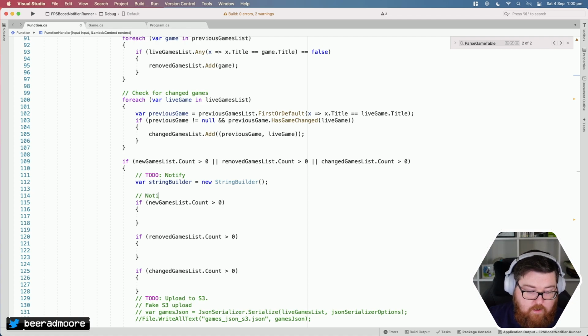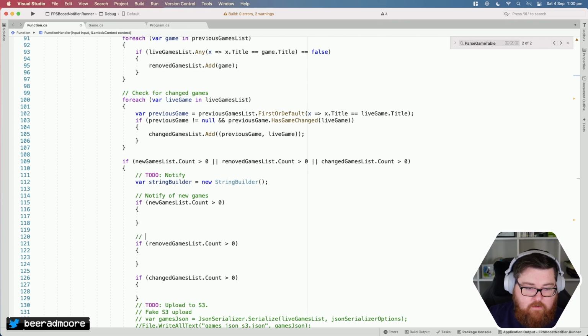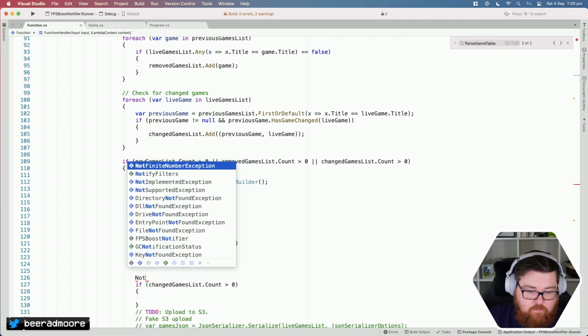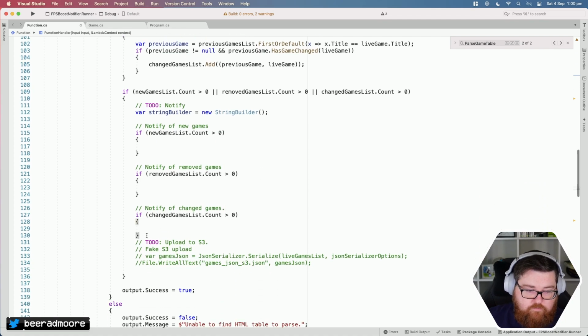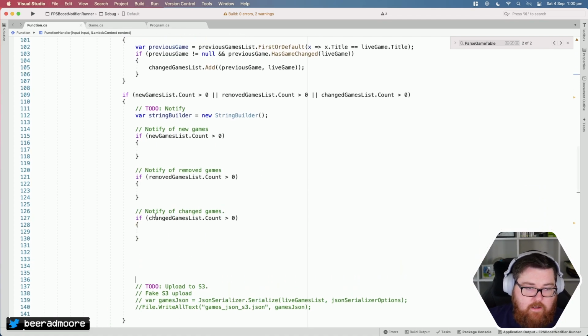This is notify of new games. This is notify of removed games. And then this here is notify of changed games. Push that down there.